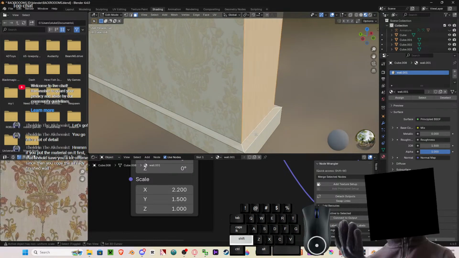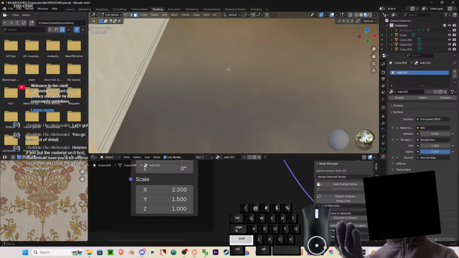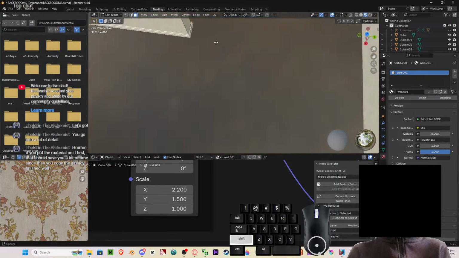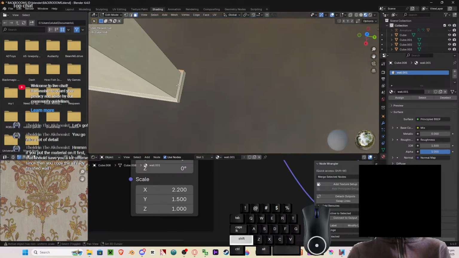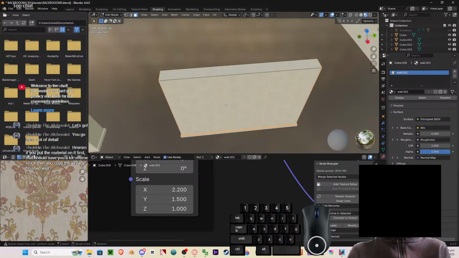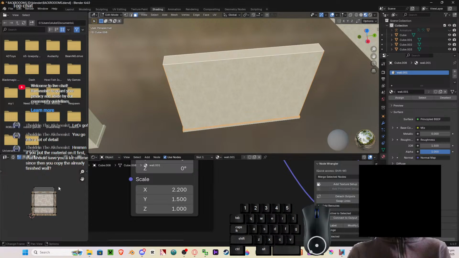We have to select all of these and unstretch them. Let's see how bad their UVs are.